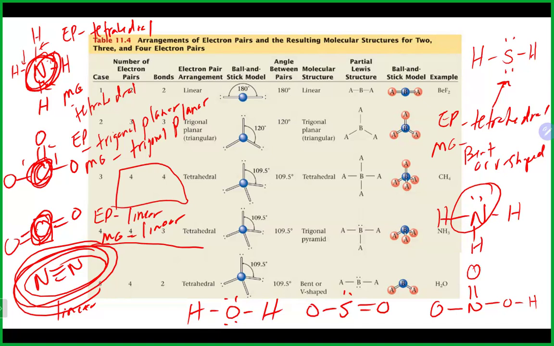Again, linear is the only one that you really have to think about, but it is a straight line. So again, if things go opposite in a linear situation, canceling, they're heading right at each other in a linear situation, those bond dipoles, nonpolar. But if they're all heading in the same direction, it's polar.